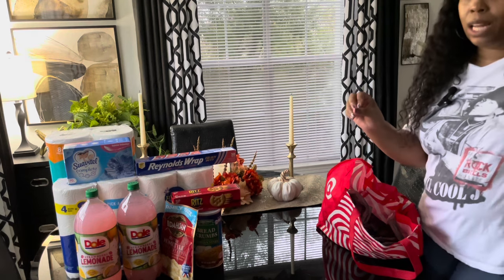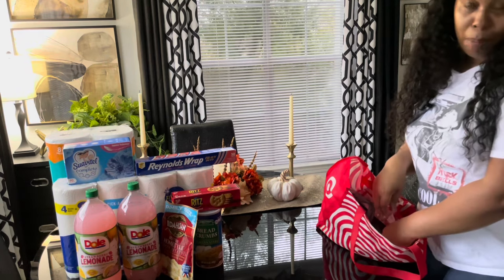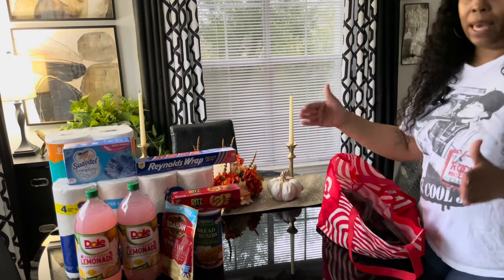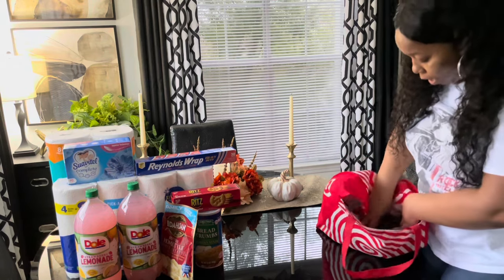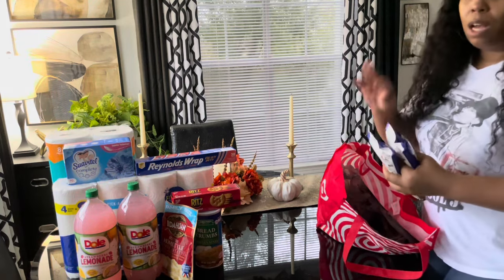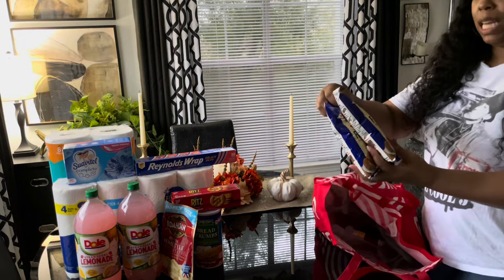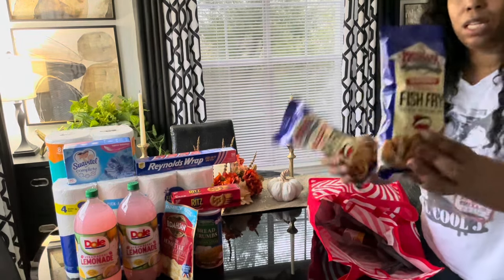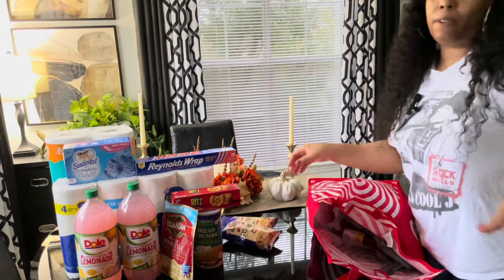I may do stuffing. If I do the stuffing, y'all, it's going to be Stovetop. And of course, the cornbread. Then I'm going to do a pan of lasagna. And I'm going to fry some fish. Y'all know the whiting that I bought from Kroger. I'm going to do that. So I picked up two of the seasoned crispy fish fry, Louisiana. I picked that up from Family Dollar. Oh, and I'm going to have a salad.